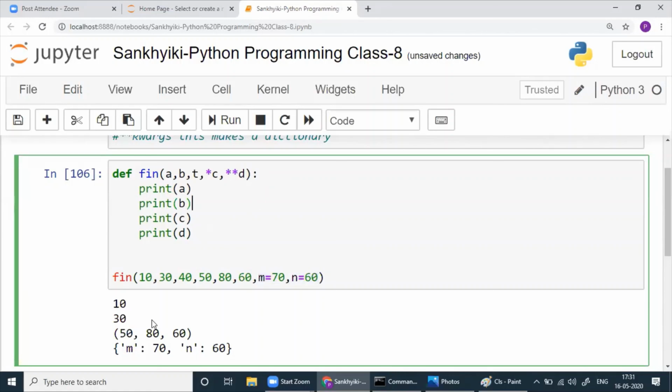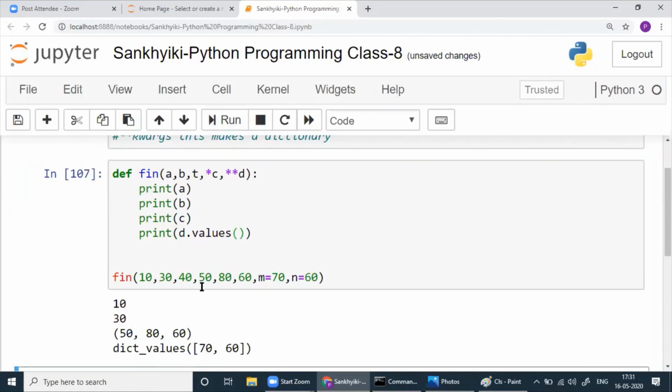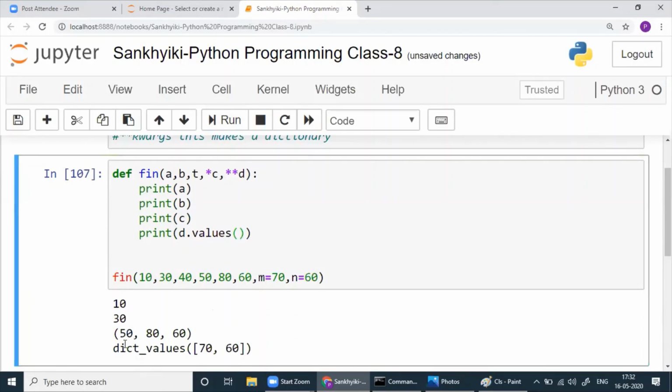When you print the dictionary, you get everything. Because ultimately you wanted to print the values, you write d dot values. That's all extra you need to write. If you are not interested in the keys, it doesn't matter. Whatever dictionary values you have, and here you get a tuple, here you get whatever you send, that way.